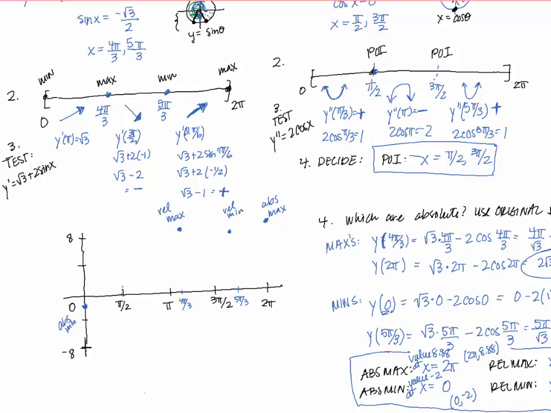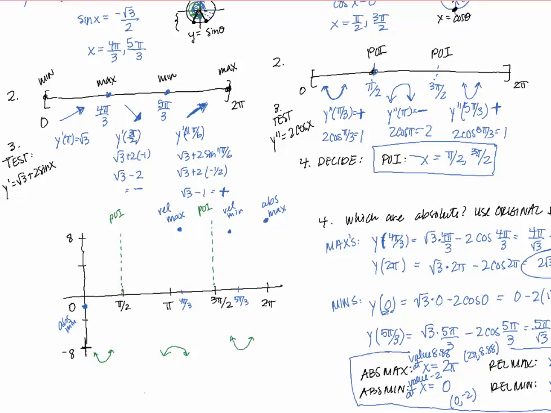So once we get those points plotted, we can look at these points of inflection. Somewhere along where x equals pi over 2, we have a point of inflection, and at 3 pi over 2, there's a point of inflection. I never went back and got the y values for those, but somewhere along that vertical line, we have to change concavity. Then down here, I'll indicate to myself what kind of concavity I need. Concave up first, then concave down, then concave up.